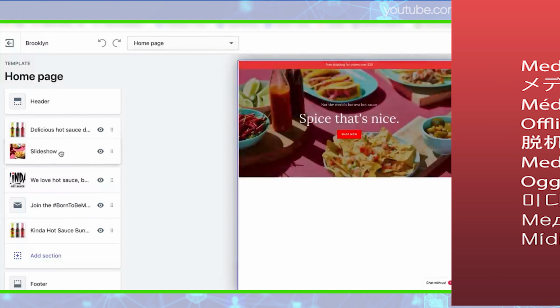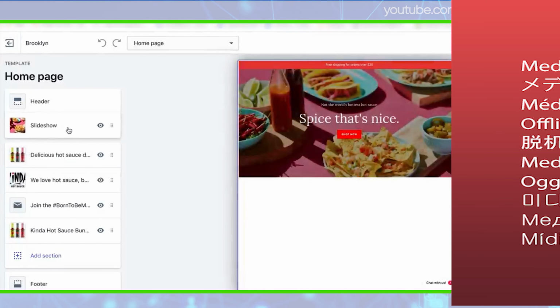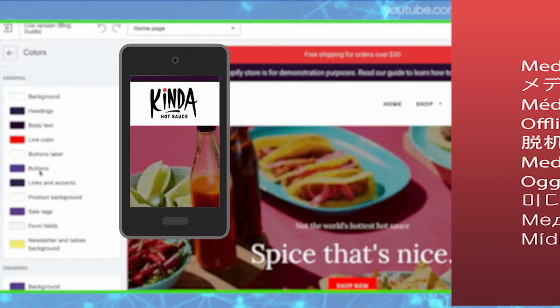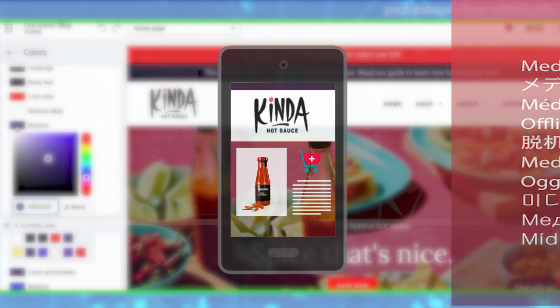You wanted that very basic. You wanted it to load quickly, no fuss. So you can make some really nice pages with the free ones. So go Shopify, don't do anything else. And also bear in mind, mobile, most Shopify themes all look the same on mobile anyway. You got product image, you got the add to cart button, so you can do that very cheap. I think Shopify starts at like $29 a month or something like that.